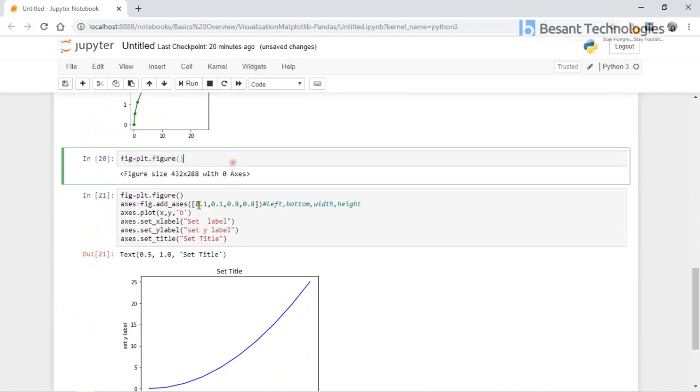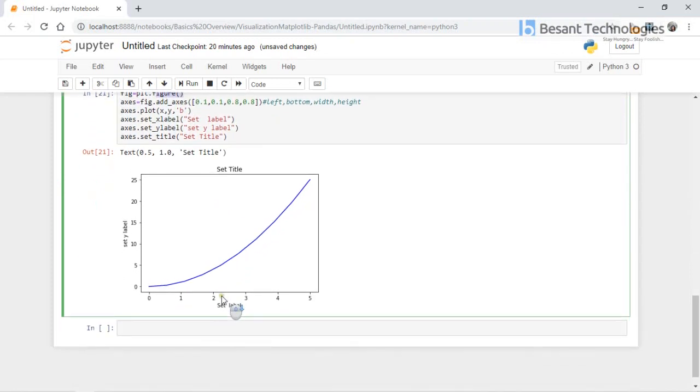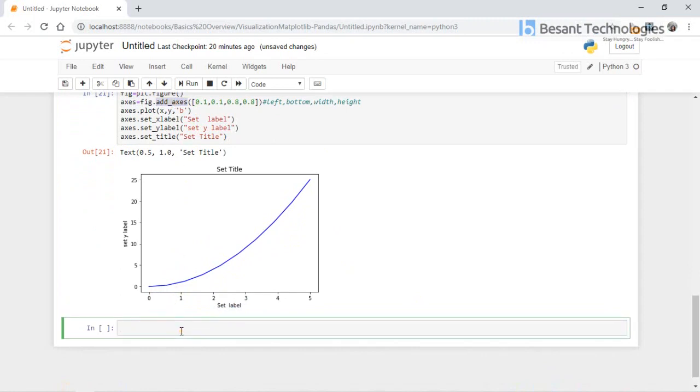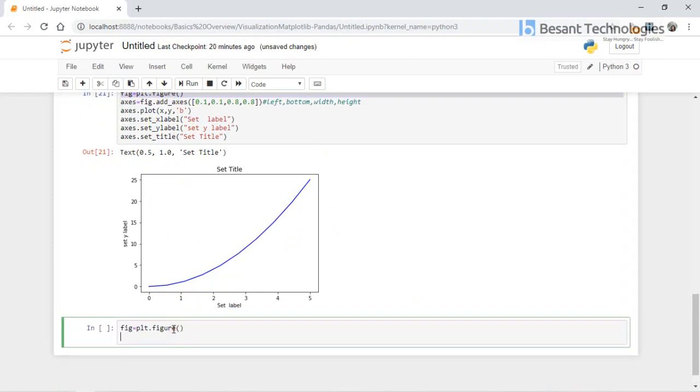The reason is that after creating the figure we plotted only one plot. We didn't add multiple plots. So now we will create multiple plots to understand what this axes is exactly doing here. I'll copy the same thing because I'm going to use the object oriented method. Now axes1 equals fig.add_axes, where fig is our variable name.